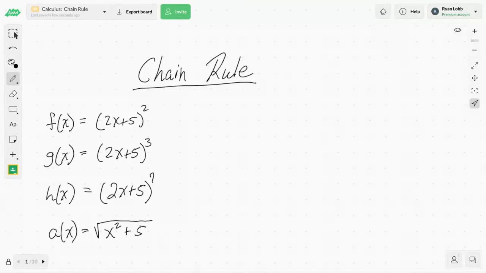So if we look here, a couple examples here, this chain rule. Well, if we look at this first one, f of x equals (2x plus 5) to the second. We could do this one without the chain rule. Okay, so you have a couple options. One option for this one would be to just multiply it out. Right, if we multiply this out, we would get 4x squared plus 20x plus 25. Okay, I can multiply that out, in which case then f prime of x would be 8x plus 20.